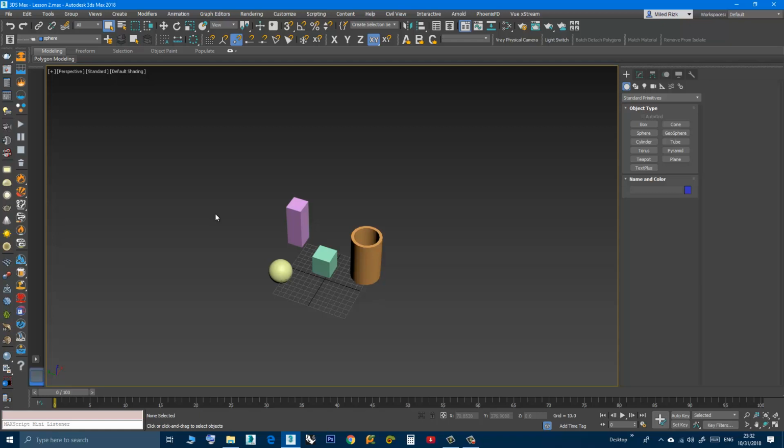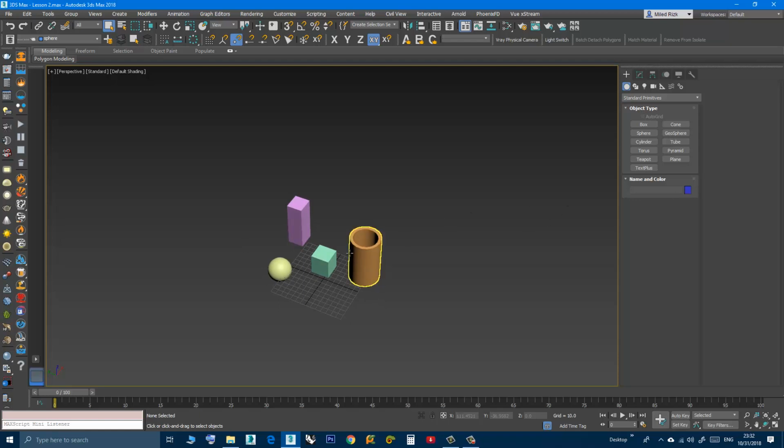You like to select them quickly to hide them, or maybe to delete them, or to move them, or whatever. And maybe these objects are not from the same type. Maybe you like to be able to select the tube, the sphere, and this box. There is another very flexible way, called selection sets.